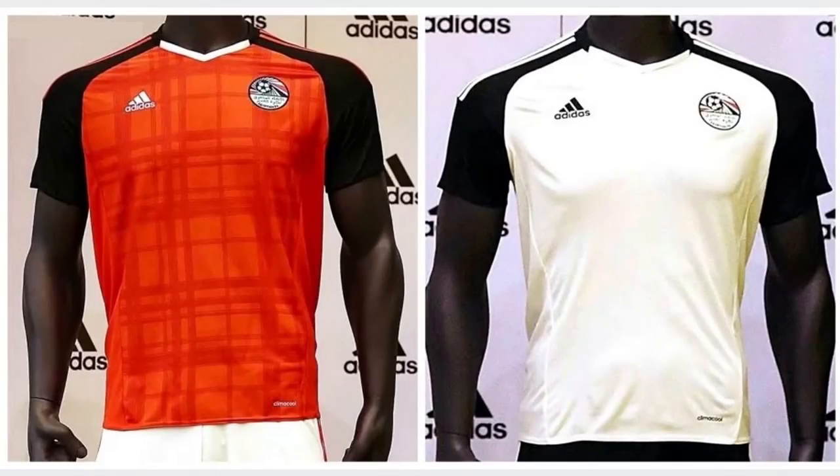Onto the next kits — we're talking about the Egypt home and away kits, again supplied by Adidas. The home shirt is red with black sleeves, red Adidas three stripes, and a little bit of a pattern on the front. I'm not too sure about the tartan design and again from Adidas I think it's a little bit too old school. Another shame because Mo Salah is gonna be one of the biggest players in the World Cup but not wearing one of the better shirts. And that away kit is probably one of the most basic out of the whole World Cup — pretty much all white with black sleeves, same template, very very simple.